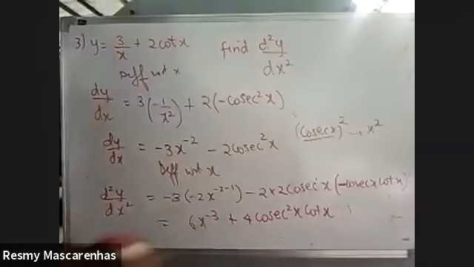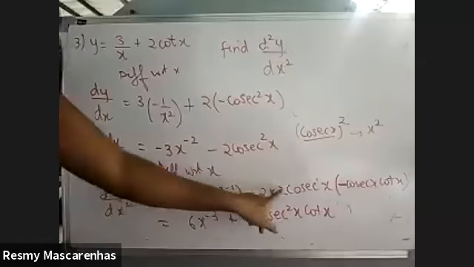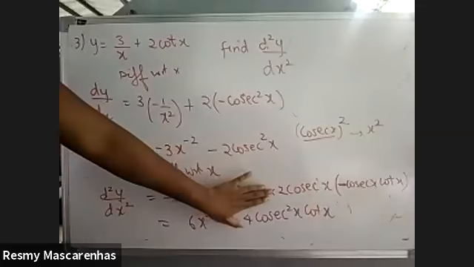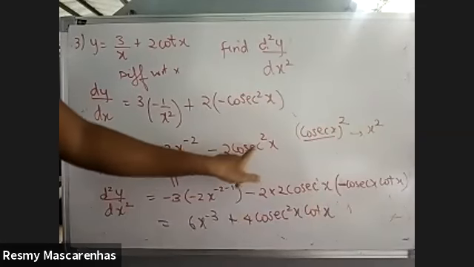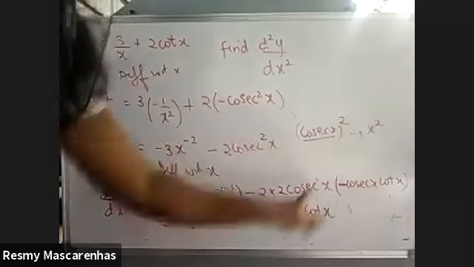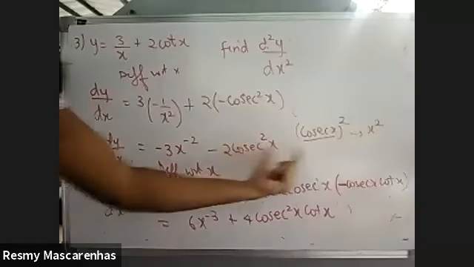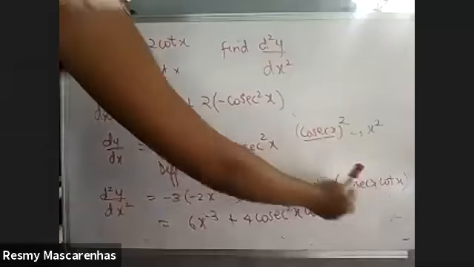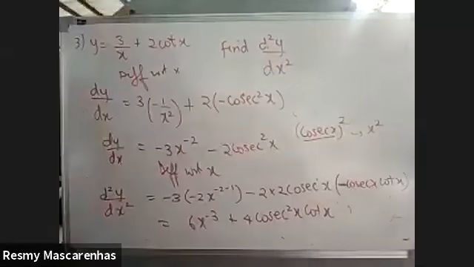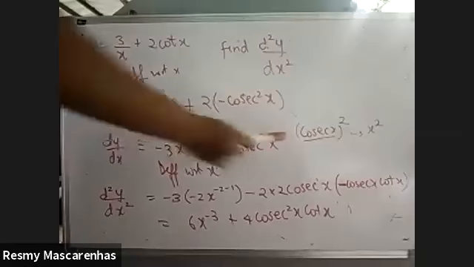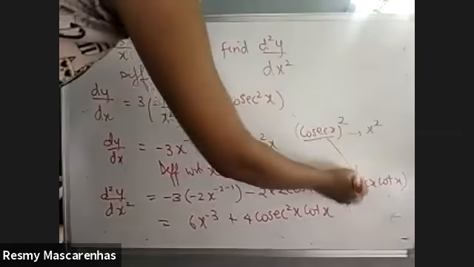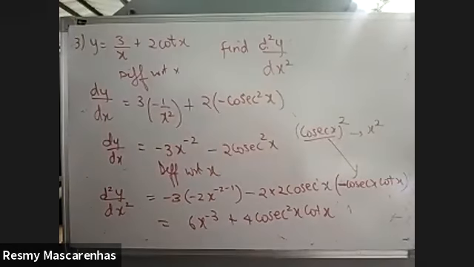So first, derivative of x square is how much? 2x. This 2 is already at this side. Now this one's derivative, x square is like 2x. But was it x? No. Extra, derivative of cosec x, that is minus cosec x cot x. If you see the standard formula in the table, derivative of cosec x is this. Okay. Clear? Yes, teacher.